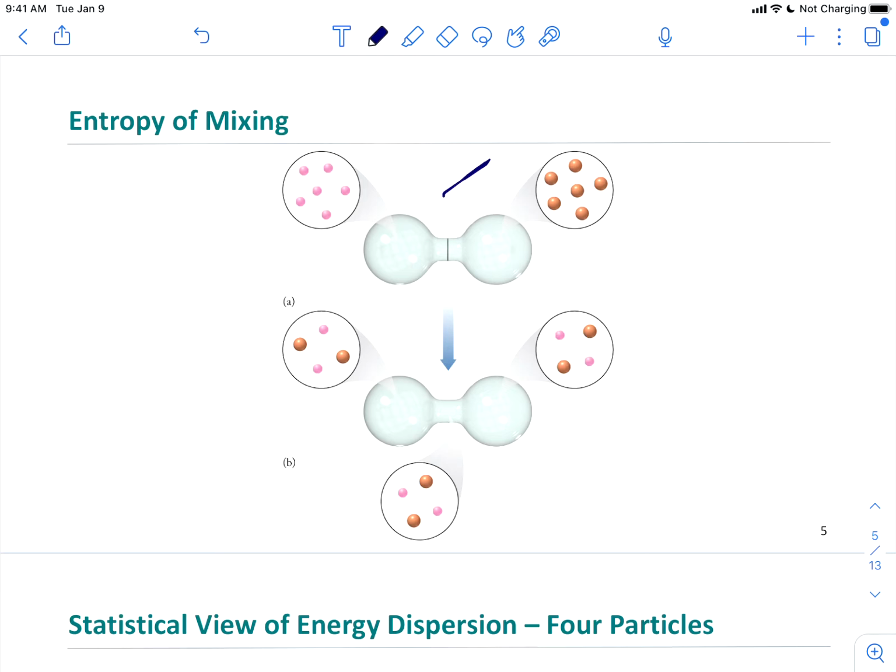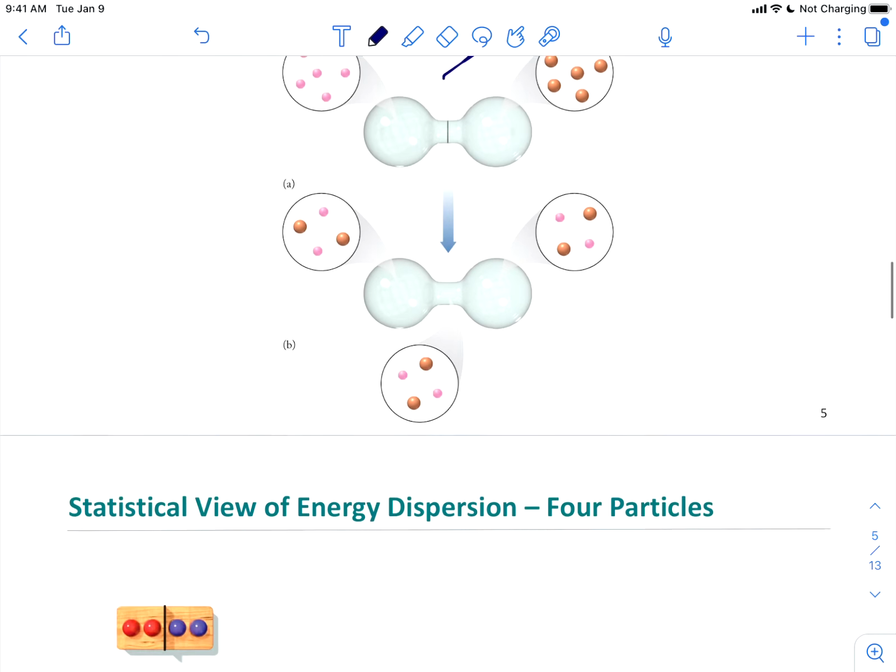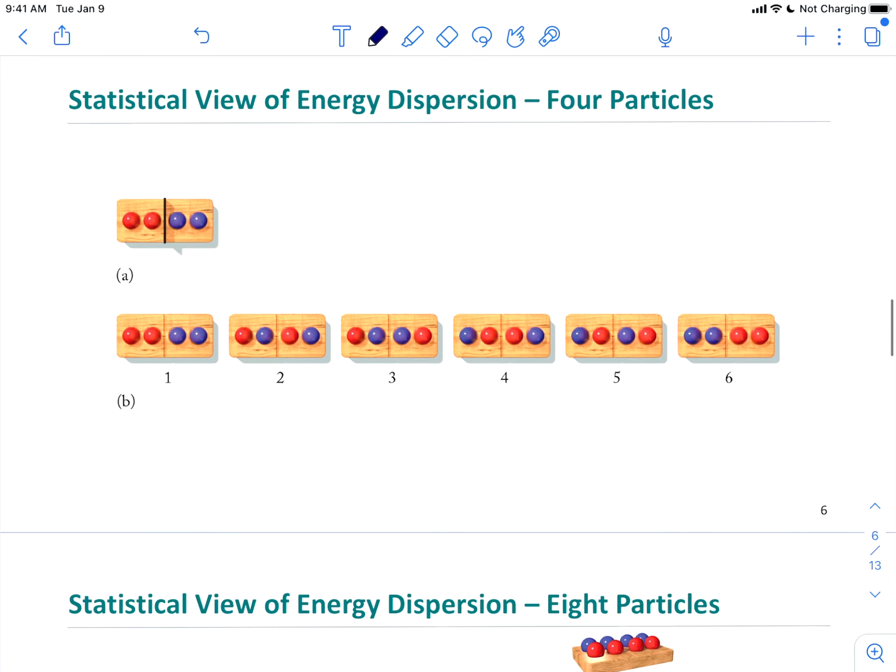Well, actually, when it's mixed, there's more statistical probability for that. So let's take a look at it from a statistical standpoint. So here's the simplest of these. Just imagine these gas molecules. We're going to use 4 of them. What's below there in B are the possibilities. And if you look at it, only 2 of the 6 will result in the gas occupying the same chamber. So a separation of the gas molecules, if you will.